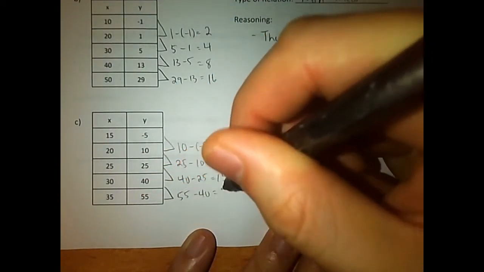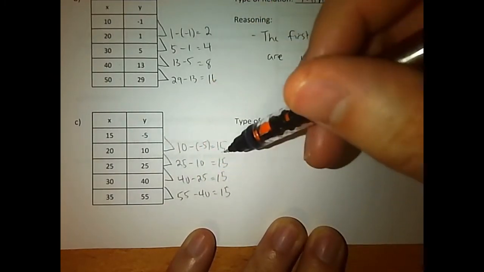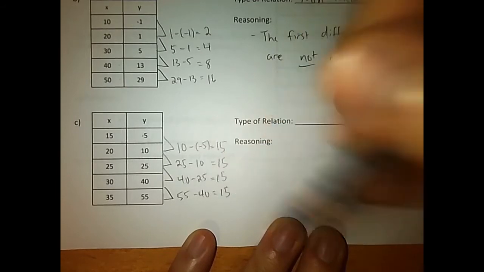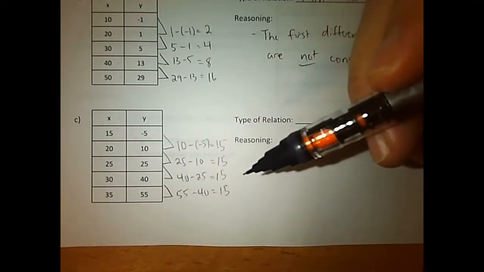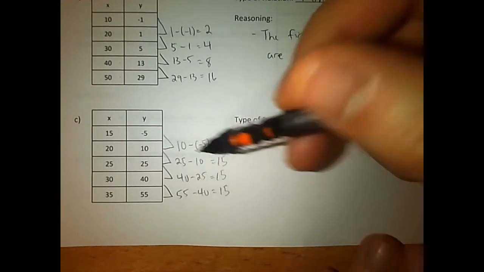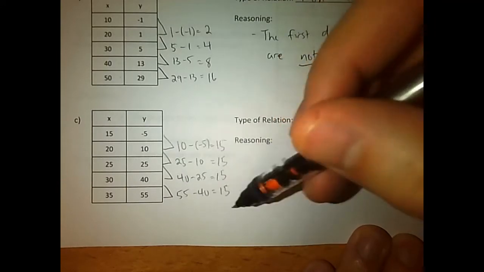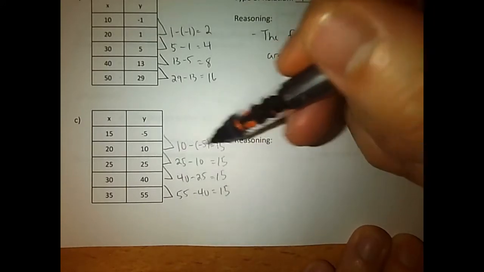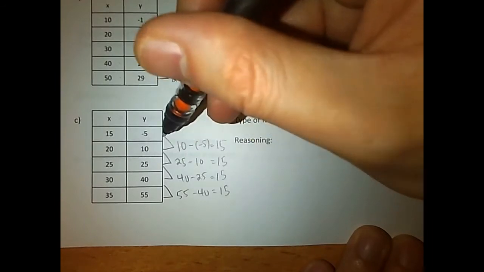Now, do we have to do it for all of these? You should, because what if we just did it for all of these, but the last one here was a different number? So just to be sure, we should do it for all of these. But if you're wondering, is that a lot of work? Well, we just had to do like 4 subtraction questions. So as long as you can do this, I don't think it should take too long. You can double check in your calculator as well. But the main thing is knowing that we subtract the lower one, subtract the upper one, and just keep going in that pattern.